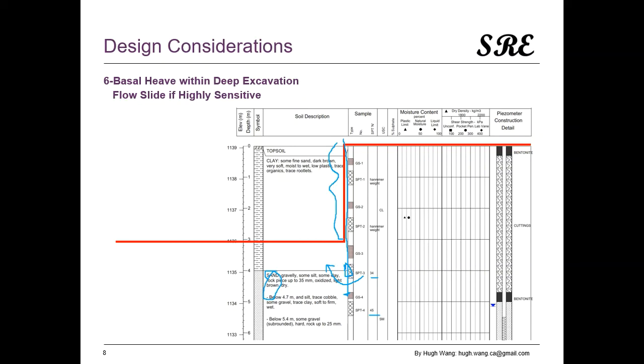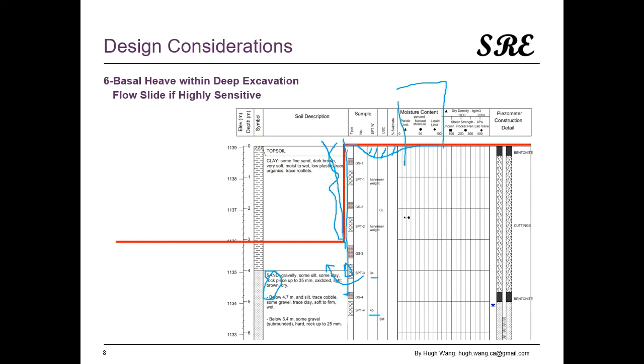Another thing is because the clay is very soft, if we don't limit the movement of the shoring wall, for example, if we allow it to move like this, then the ground behind the wall will be something like this. So the volume over here will be approximately the same as here, because this is basically the undrained deformation. If there's an existing structure over here, the excavation could cause problems to the existing structure.